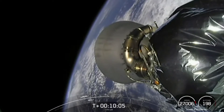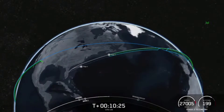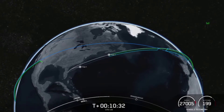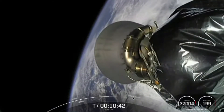As for cargo, today we will be delivering more than 7,000 pounds of science, research, crew supplies, and vehicle hardware to the orbital laboratory and its crew. To date, SpaceX has sent and brought back over 280,000 pounds of crew and cargo to and from the space station. Dragon separation is about a minute and a half away. This is the fourth flight for this Dragon capsule, having previously supported CRS-21, CRS-23, and CRS-25. Today's flight also marks the 20th reuse of a Dragon vehicle overall.